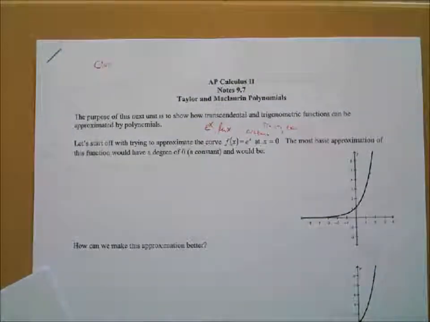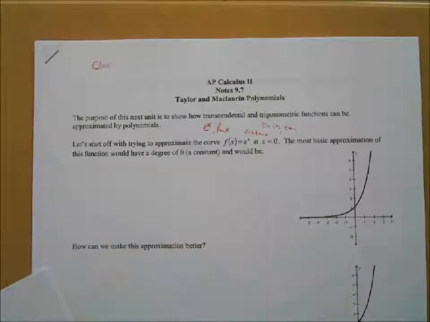All right? So what we're going to do is start off kind of seeing what this looks like. We're going to take the curve e to the x at x equals 0. So we're going to start at the point x equals 0 on the curve e to the x, and we're going to try to approximate it using polynomials. We're going to kind of build this polynomial. So we'll start with a very basic polynomial, and then we'll build it as we go. That's why the multiple pages. We're going to go through a couple iterations of this, all right?